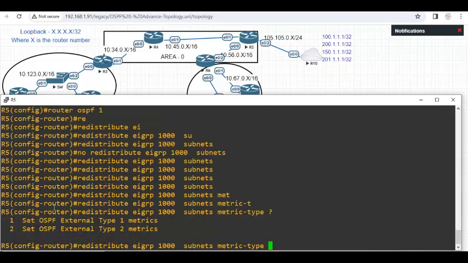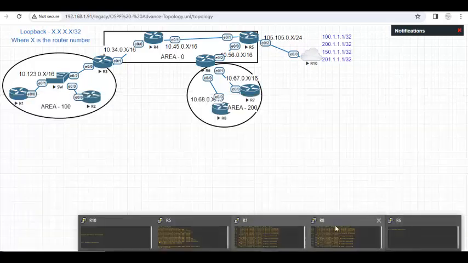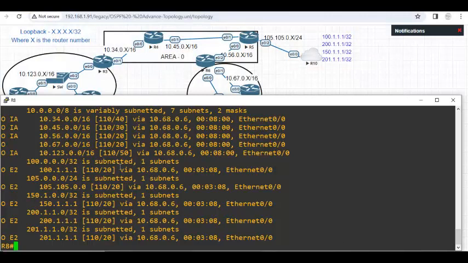Now let's go back. Earlier on 8 it was 20. Now I'm expecting 40. You see 40. You know why 40? Each wire is 10. What metric is R5 giving? 20. 20 plus 10 is 40.